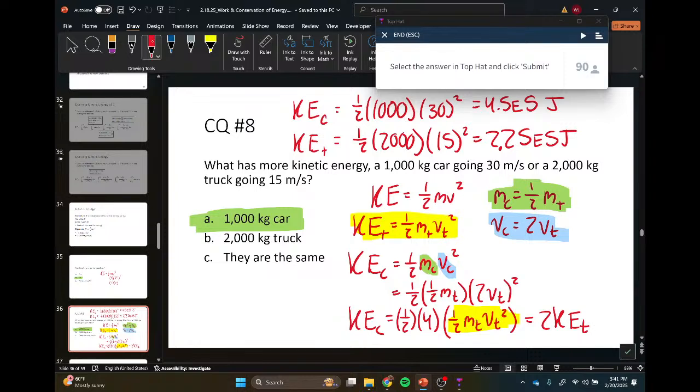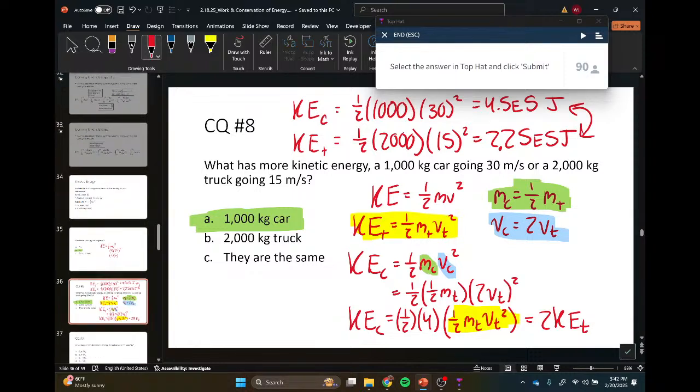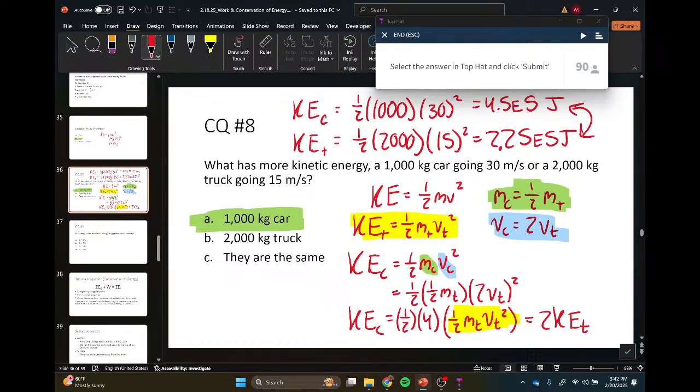If you look at the numbers up here, it all works out. The energy of the car is twice that of the truck. So the numbers match the logic. Yay. Velocity is where you're going to get most of your energy from. Mass does matter. It's in there. If you have 10 times the mass, you'll have 10 times the energy if you're moving at the same velocity.